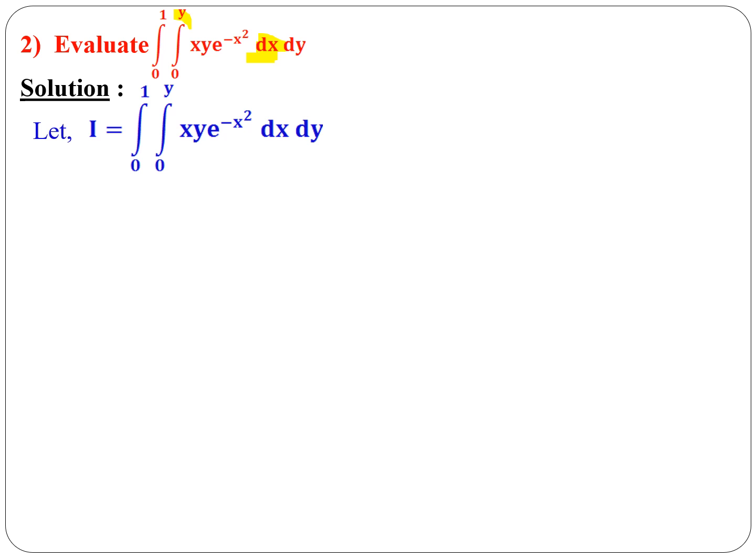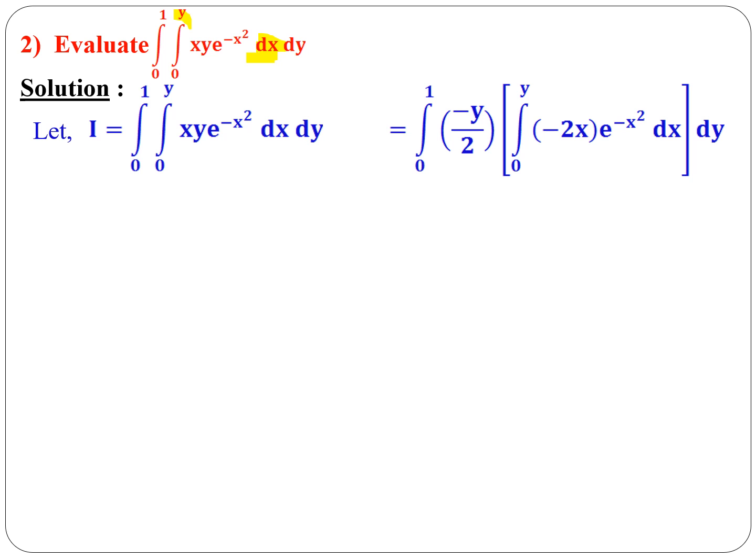So what will be your solution? For the solution we write down the internal limits and dx in the bracket, so it will be like this. What we have done is take minus y by 2 outside of the internal integration, because in the internal integration we are integrating with respect to x. With respect to x, y is constant, and since y is in multiplication, we can take it outside because it is treated as constant. While integrating, again you have to remember to keep y as constant, because you are integrating with respect to x. So just integrate it.